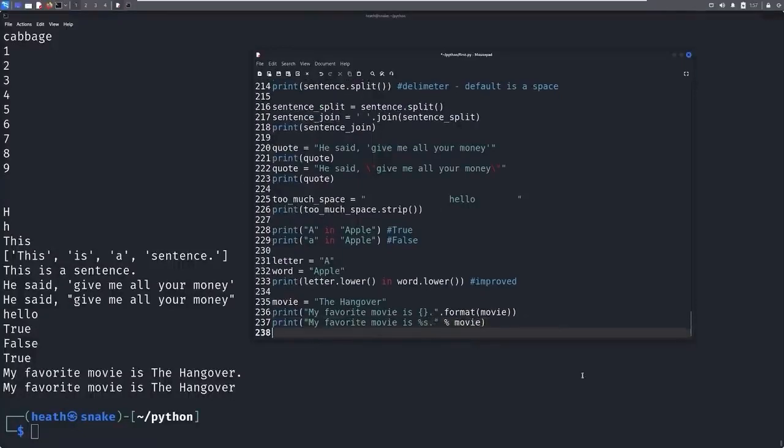Lastly, if we print out an F in the front, this is called an F string, or what's known as a string literal. We can do my favorite movie is, and then just do movie like this. Super easy. And we have moved off of using the format method and the % method into this F string or string literal.